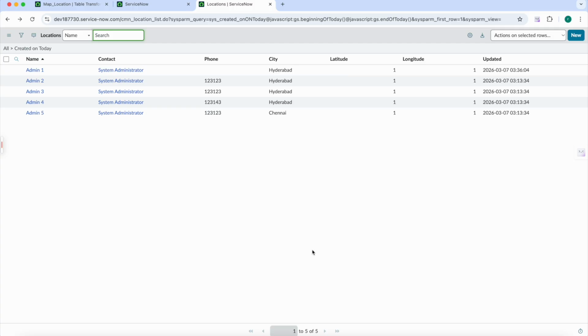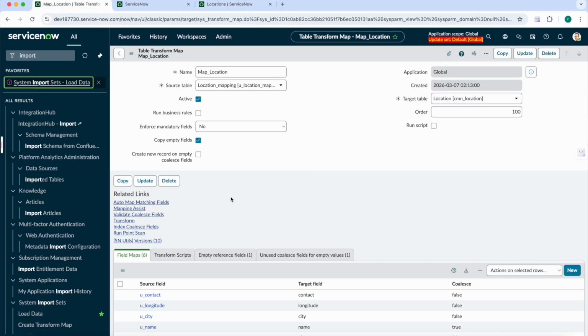That means if we have coalesce defined and the system identifies a duplicate value, but the duplicate value is having some empty fields, then those empty fields will be copied and the existing record will be updated. So that is what copy empty fields does.